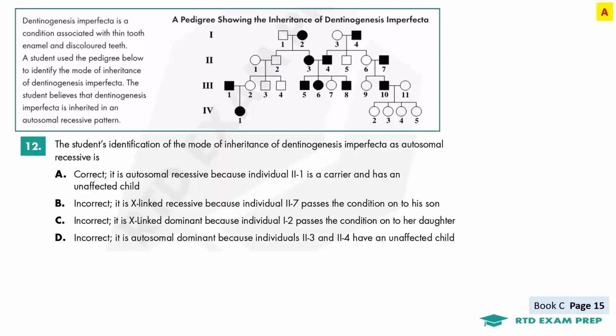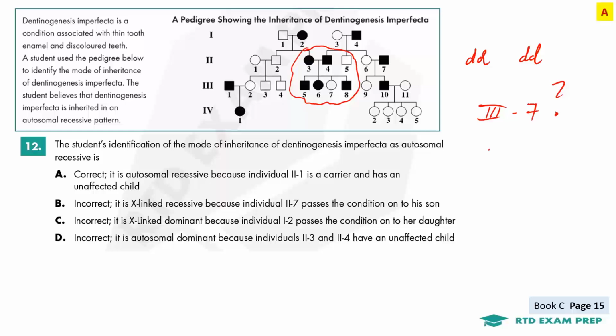It's a tooth condition. A student is trying to identify the correct mode of inheritance, and the student thinks it's autosomal recessive. All right, autosomal recessive. Once I see autosomal recessive, I'm drawn to here. And why I'm drawn to here is, imagine it. Little d for 2-3, little d for 2-4. Well, how then did you produce 3-7? Noting, all of a sudden, that trait appeared.